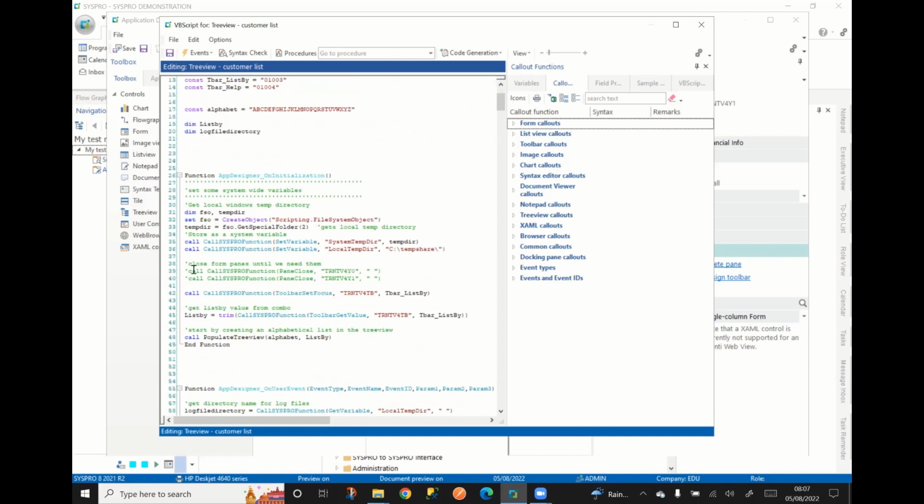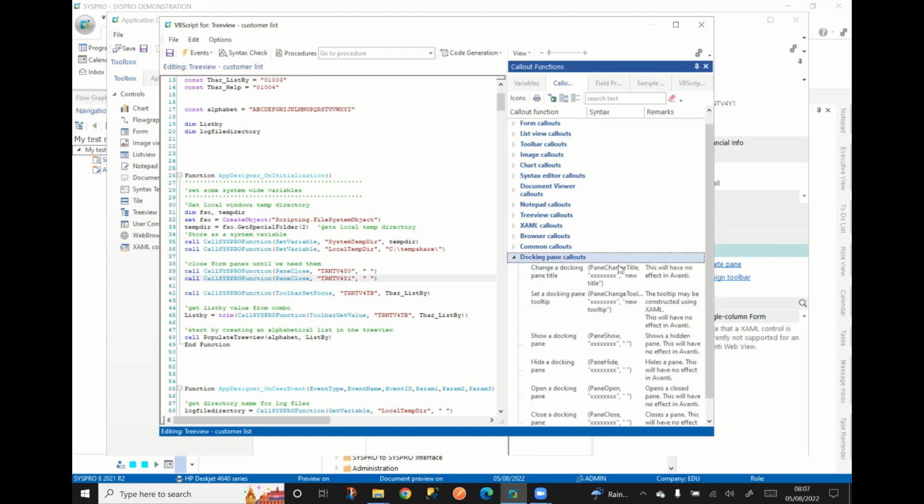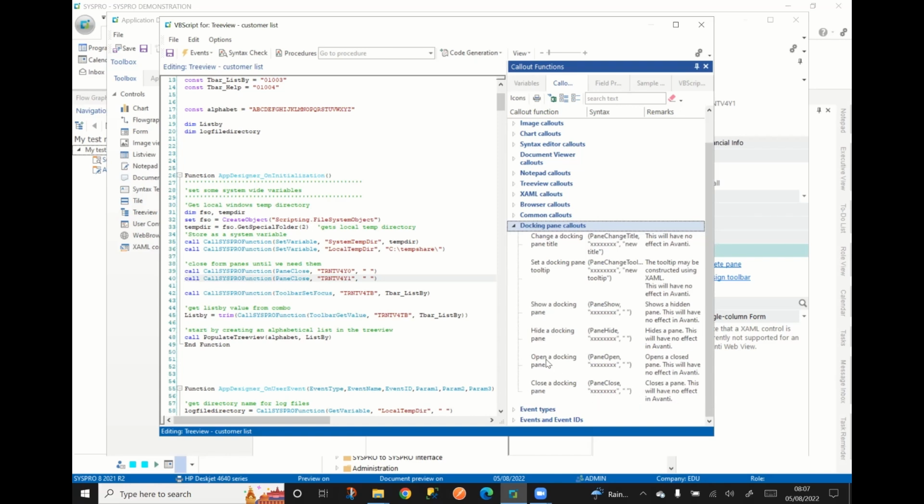So what you'll find here, I'm just going to uncomment these two lines. So we're in our initialization event here, and this is a pane close on both those two panes. Now you find that in docking pane callouts, and it's down here, pane close. So you've got pane open and pane close.